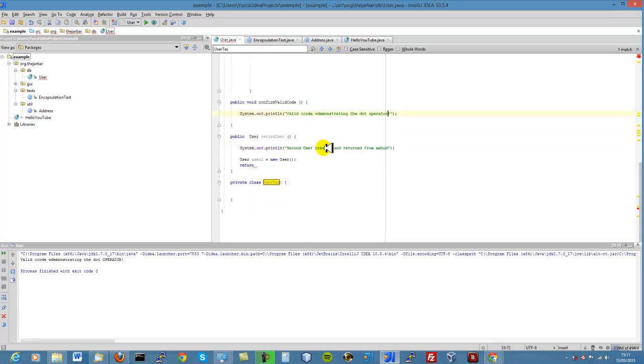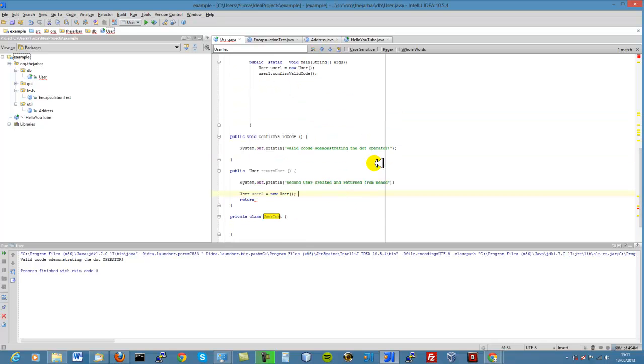So now we have two methods. One returns a user object, and once we've interacted with that method, we can use the dot operator to interact with the user reference variable, which is returned from the method which we created here.